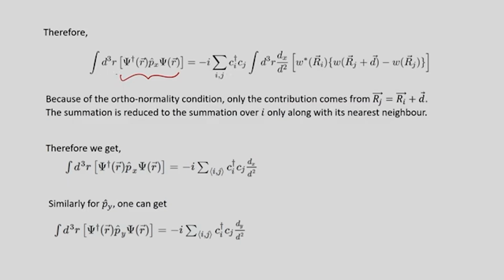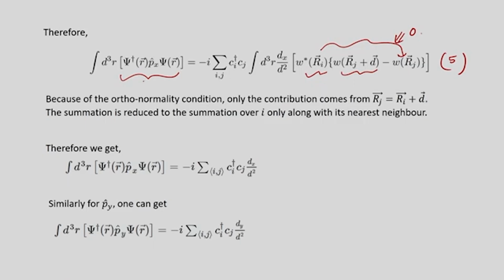So, this is that Ci dagger Cj coming from; the dagger is coming from psi dagger, and Cj is coming from psi, and then the px operator is written here exactly in the same way that we have done it in equation 4. Let us call this equation 5. Now, because of the orthonormality condition, this and this will only survive provided d connects to the nearest neighbor, and this with this will give you a 0, because that is the orthonormality coming if i is not equal to j, and of course i is not equal to j.